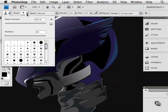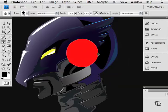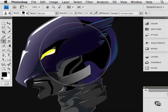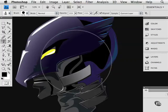I'm going to actually choose a hard brush this time, and I'll do the same thing. See the difference? Now I have no fall off, and it's just a hard brush. And when I let go, that's exactly what I'm going to be painting with. So once again, it's a really nice new shortcut.